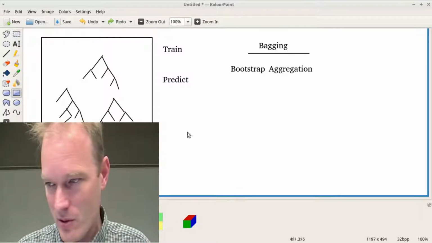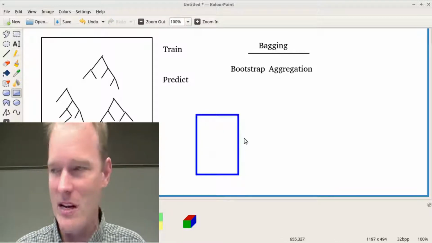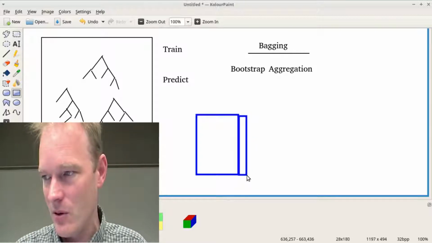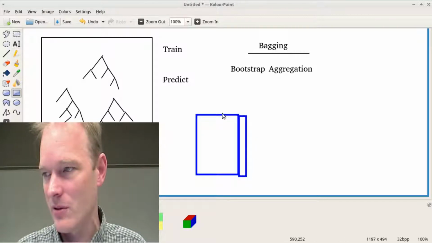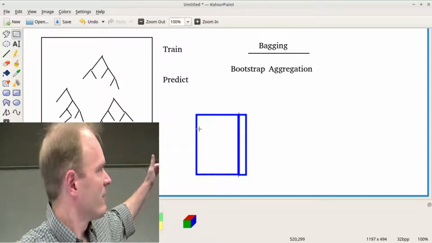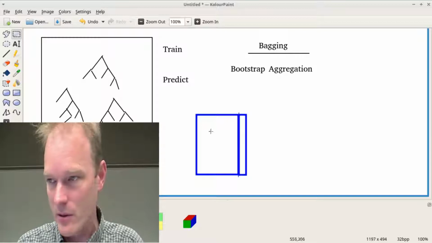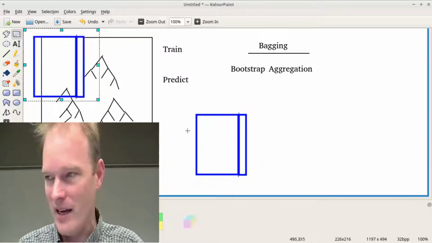Let's suppose this blue rectangle represents your training features, and this blue rectangle represents the corresponding training labels. So you have a whole bunch of features and corresponding labels, and here's what we're going to do to bag.